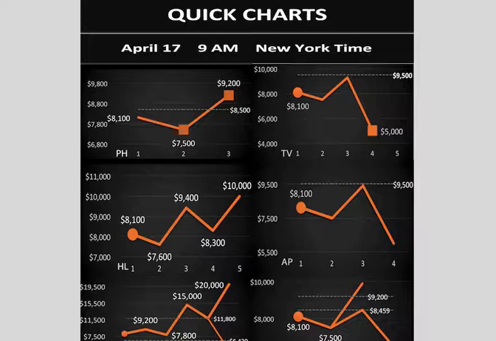Before we get into the charts, let's just go over what quick charts is really quick. Quick charts are top analysts that we do the research and we bring them to you all in one page to save you time in research and possibly help you to spot that next big move in Bitcoin or crypto so you don't miss out on that next big move.